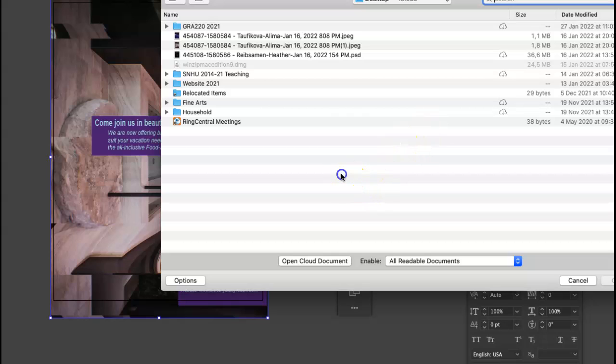So what I've done is I've opened up the style guide in Illustrator, and here it is.